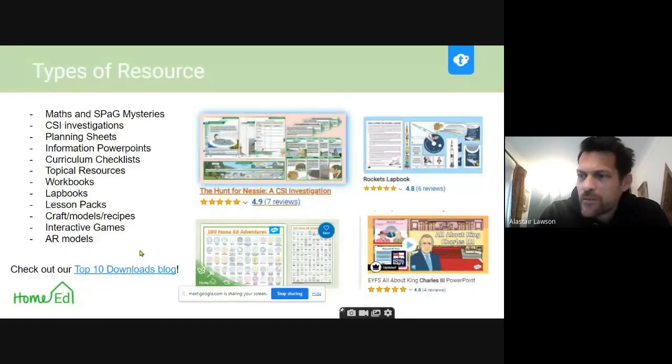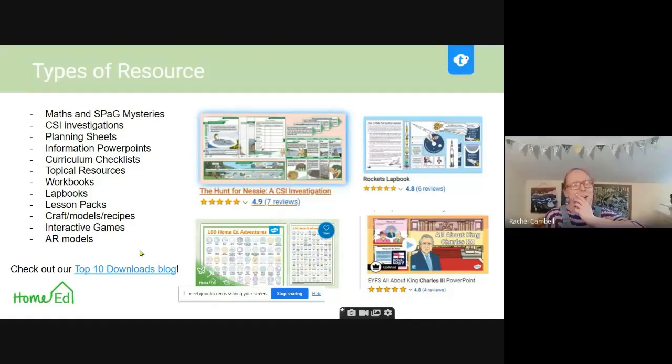I don't know if I've used up all the best ones, Rachel, if you wanted to pick out anything to talk about. Yeah, because for me, I treated Twinkl when I first started as kind of like a Google for home ed. So any topic that my kids came up with, I would put it in. But then I know it mentions workbooks, and workbooks are kind of bread and butter. We're quite an unschooly family, and I was able to put very simple workbooks together and bind them together. And I think a lot of people in our home ed group do that as well.